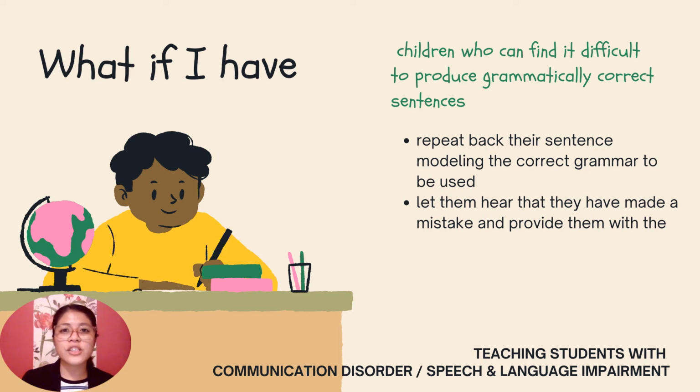What if the learner continuously repeats his mistake? The teacher should let him or her hear that he made a mistake and provide him or her the opportunity to correct that mistake. For example, when the child says, "He went swimming," and it's a girl, the teacher can ask, "Do we say he or she?" Then the child can answer this question. But it is recommended that you only do this when the child is capable of giving the correct answer.